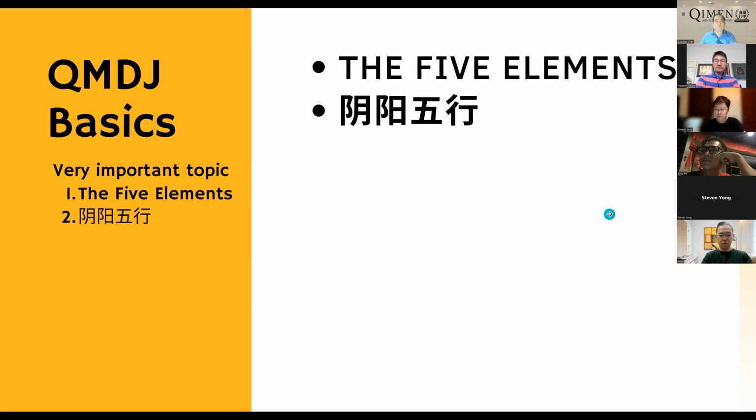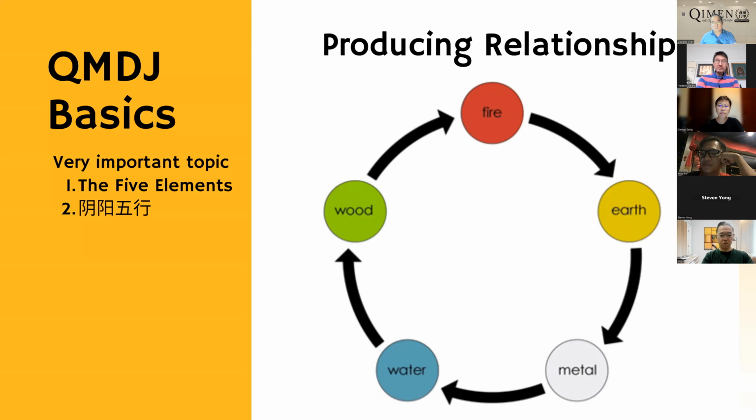Okay. So the 5 elements, what is this? For those people who have gone through it before, please bear with me. In Chinese they call it the Wu Xing. Apologies for those who are not able to understand Chinese, but it's 5 different elements interacting with one another. There are a total of just 5 of them. You just have to remember there's fire, earth, metal, water, and wood. That's all. Anything else you have to remember really, just these 5 different elements.